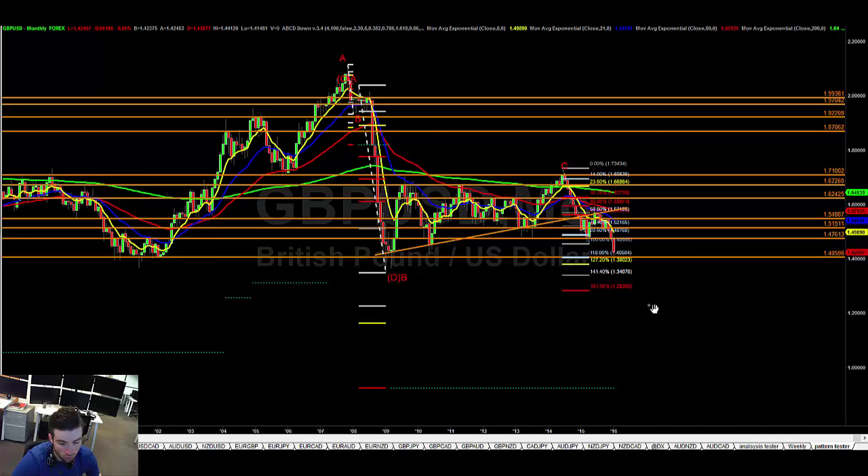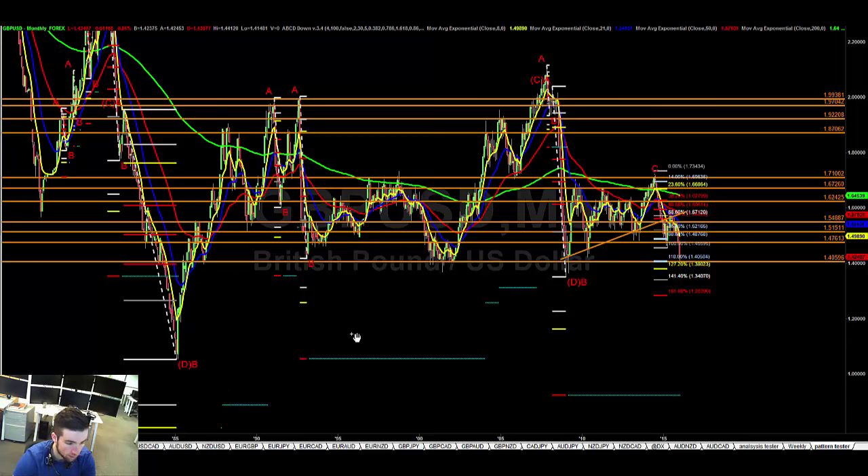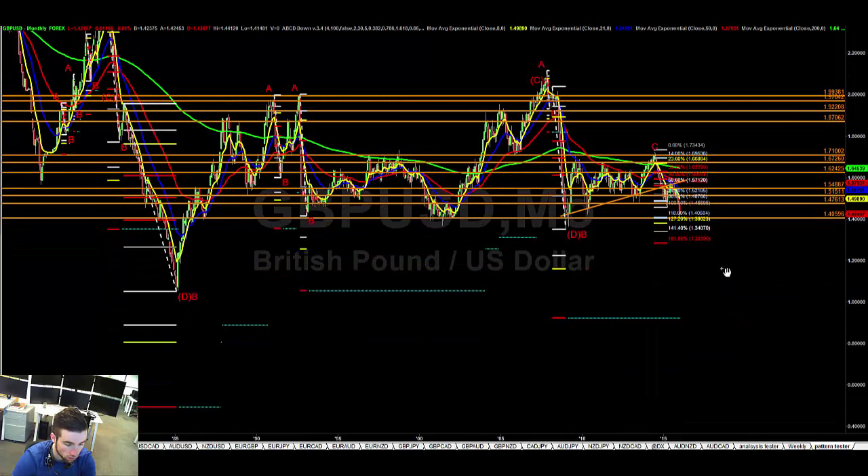It's on the UK now to be hiking rates, so in the next 12 months, if the UK continually delays hiking interest rates, cable could fall a lot lower — potentially down to 107, which was seen back in 1985. This is the weakest the pound has been against the dollar in a long, long time. I'm skeptical down here though; I think cable is probably a good buy at this big level. It's in its buy zone, so it's an interesting market.